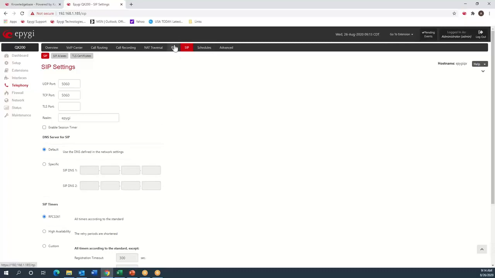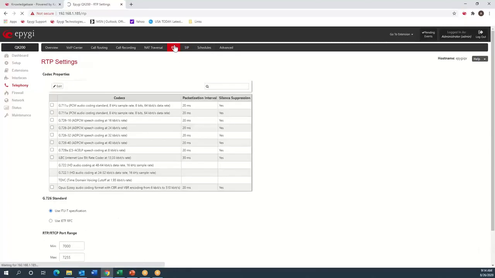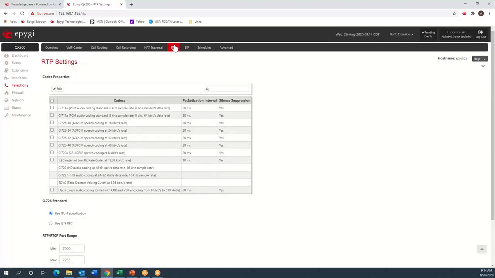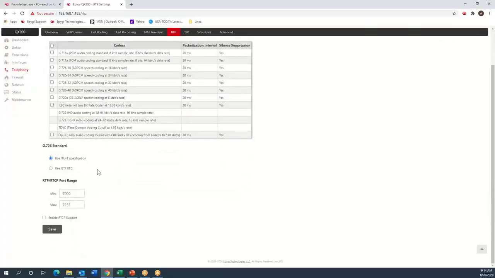And then for the voice, you've got the RTP ports. You can see all the codecs that are available, but down here at the bottom, you'll see a range of RTP ports. I've changed mine from the default 6000 to 6255, to 7000 to 7255.